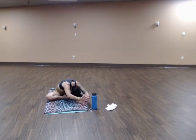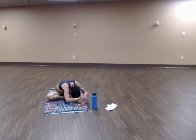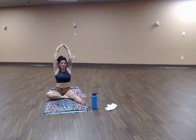Bend your knee as much as you need to. Kick out through your heel, pull back on your toes. If the leg is straight, bend your elbows and lift your heel, round your spine, stomach in, hold it and breathe. Then change, come up. And switch your legs.